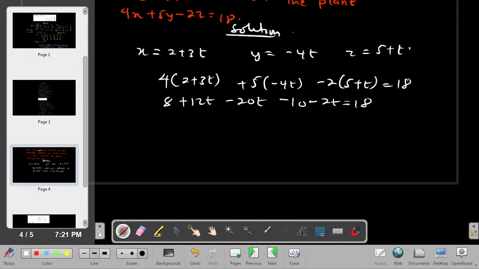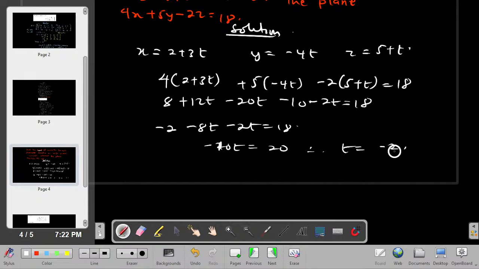Right. So I'll have minus 10. This I'll have negative 2. Minus this I'll get negative 8t. Then I'll have minus 2t equal to 18. Right. So I have this go back. I have negative 20t is equal to what? 20. Right. A negative 10t is equal to 20. Therefore, t is equal to negative 2.